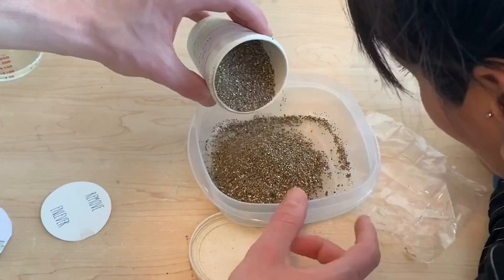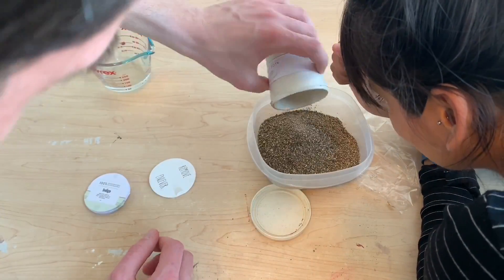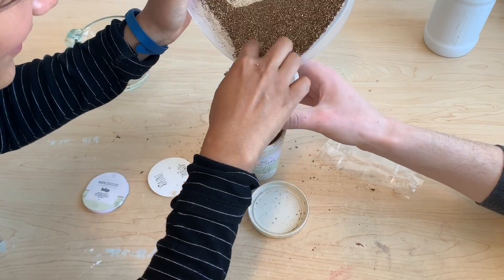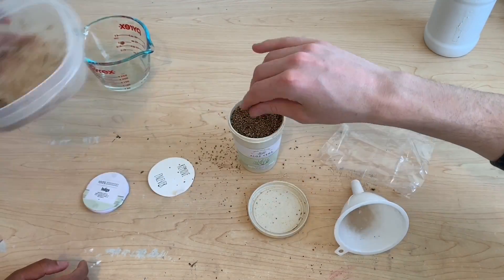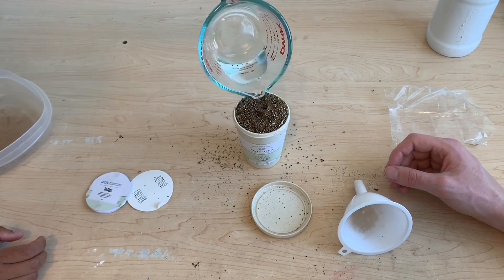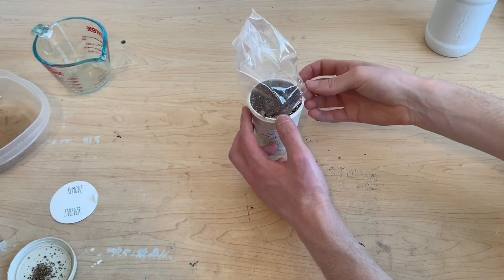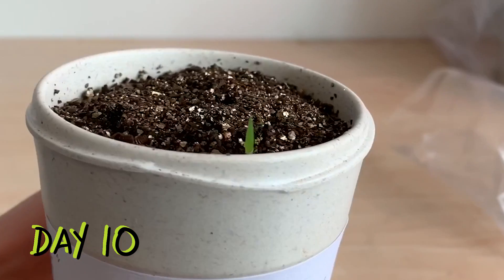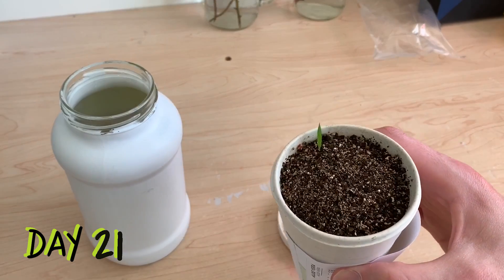I've got a pre-made kit that has an aloe vera seed somewhere inside of here — it claims we only need to add water. I emptied the contents of the kit trying to find that aloe seed but was unable to do so, as it must look very similar to the grow medium. I poured all of those contents back into the cup and hoped that the aloe vera seed was in there and somewhere near the top. By day 10 I had a small plant emerging, and we really got lucky that the seed was up near the top and the plant was able to break through.